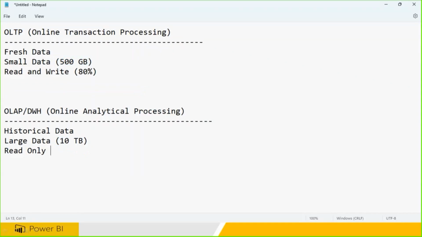Will you be going and modifying those transactions, saying that I have sent 1,000 rupees to my father? I wanted to modify the date. I wanted to modify my name. Can you do that? No. You bought a lot of items on Amazon.com in the last 1 month. Can you modify any data there? You cannot modify, because it is historical data, right?